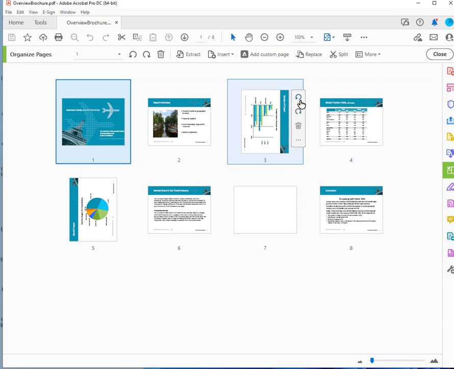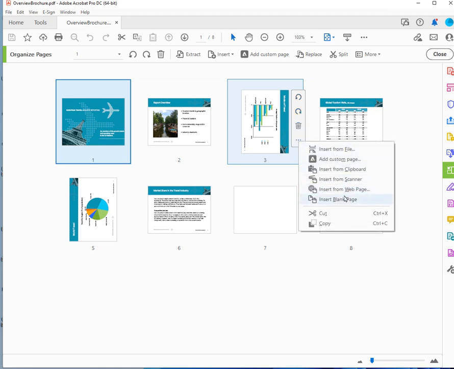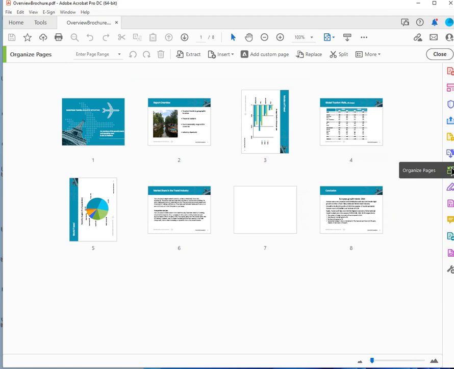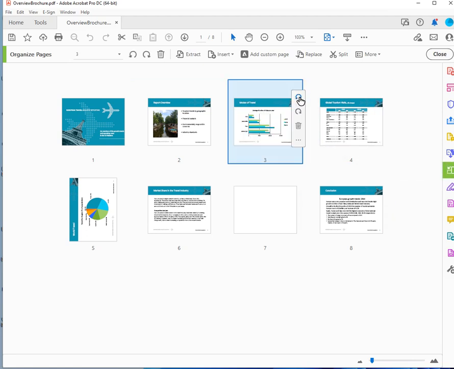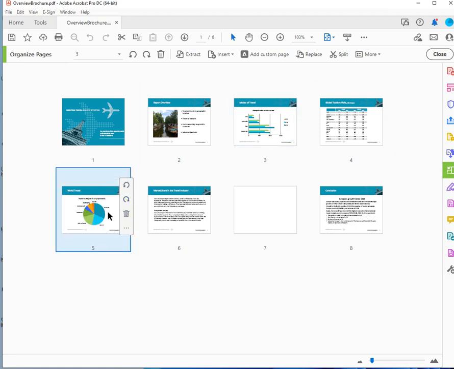And so the sorts of things that this toolbar does is it allows you to rotate pages that you have chosen, even delete pages, and the three dots let you even do more things, like insert a blank page. So it just makes organizing pages when you use this tool really, really easy. So I'm going to counterclockwise rotate this page, and I'm going to clockwise rotate this page. So it's really easy to rotate pages visually, and you've also got these two buttons up here that you can use to rotate your pages.